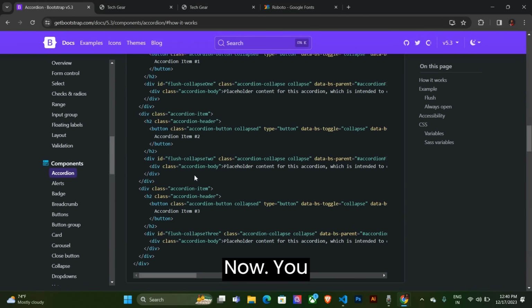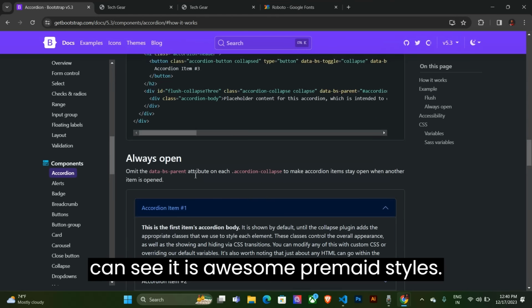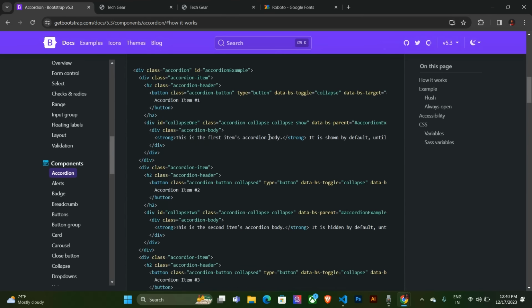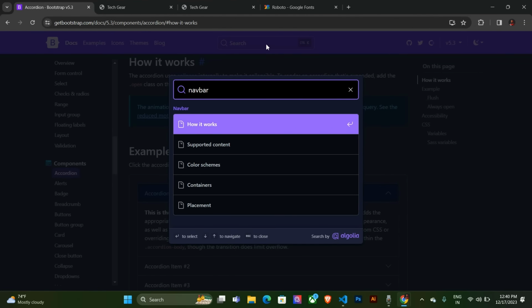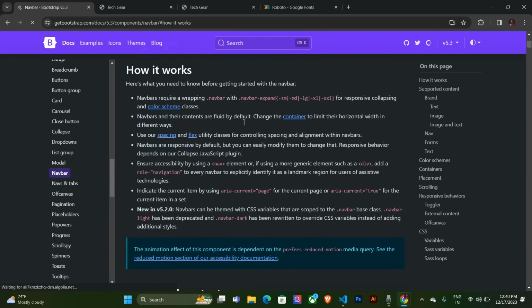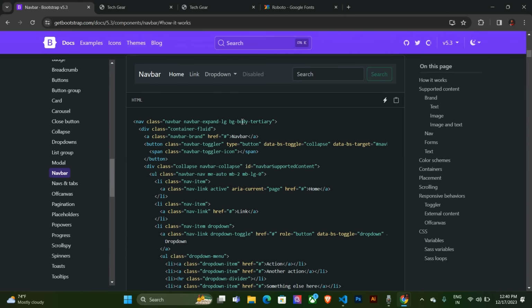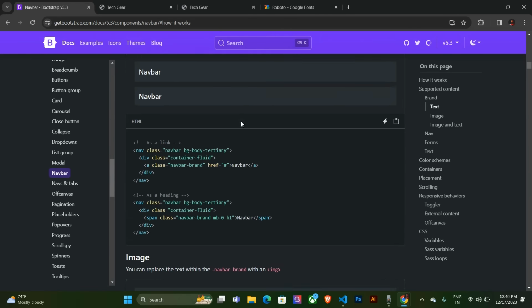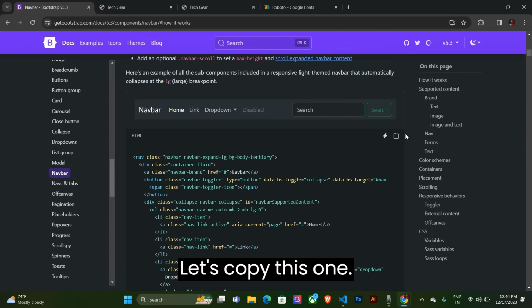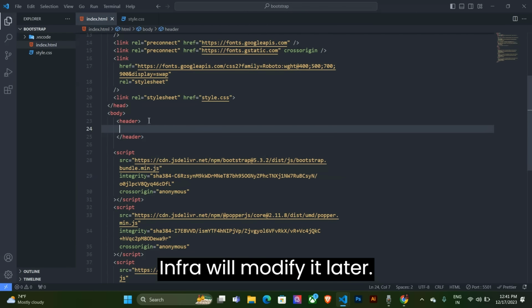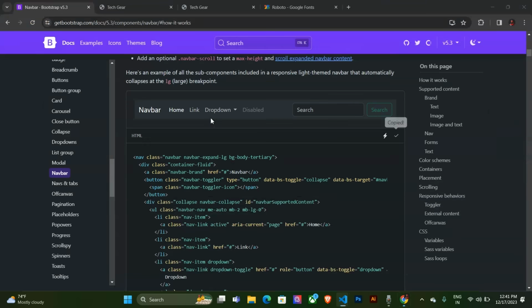As you can see, these are some pre-made styles. Navbar, and let's copy this one, and we will modify it later.